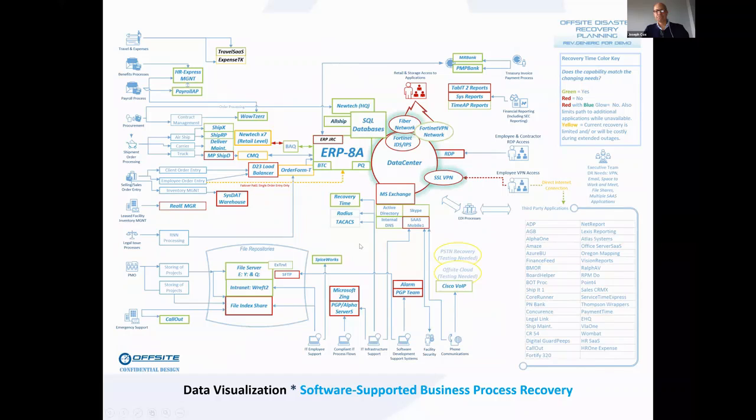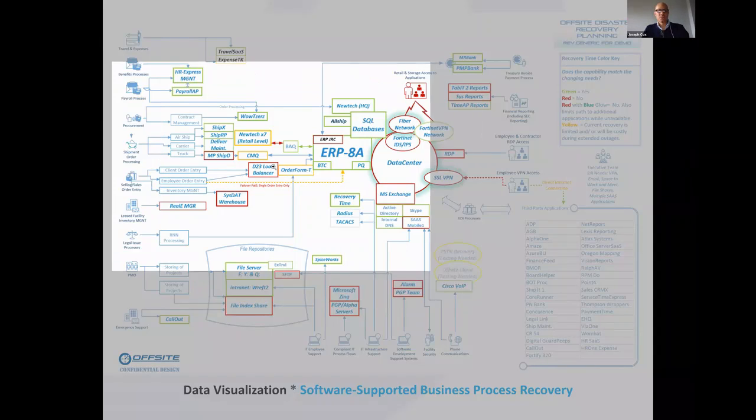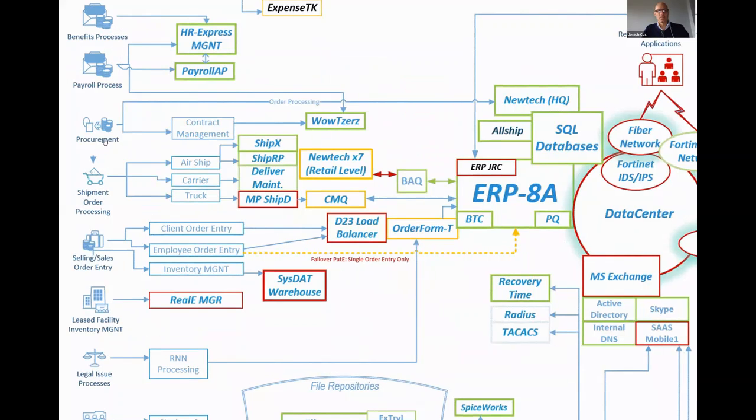This is just another way to look at that, and I showed a little glimpse of this before. But if we look at, I'll zoom in here, tracking processes by putting in the area of the company with its processing, the different types of processing. In this example, a shipment order I'm pointing to. You've got different ways to ship and process orders based on shipment, carrier, truck. You can be looking at sales and selling teams and the systems they use, where the data goes, where it flows to next. You end up with these process lines of systems that can often be just as complicated as the processes your employees work.